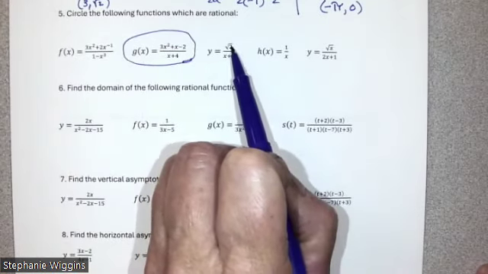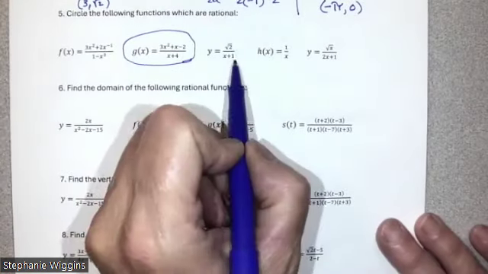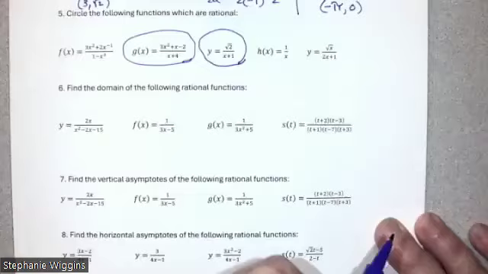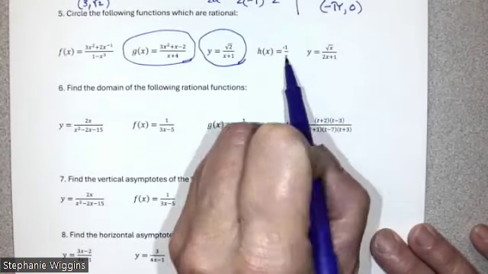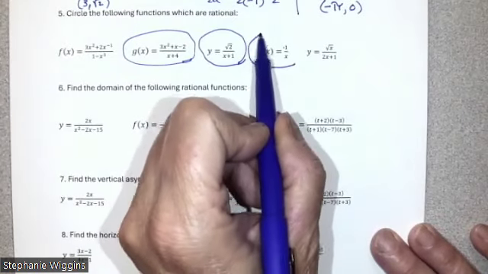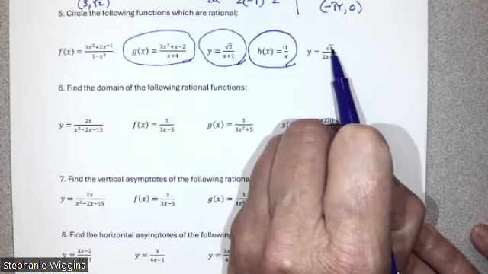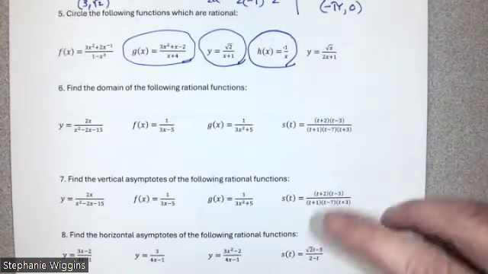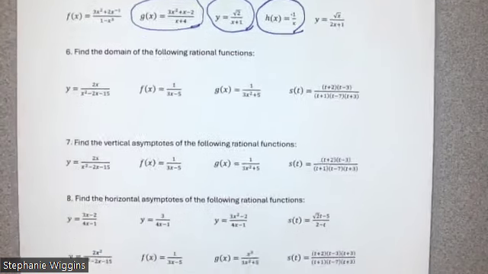Here we have a constant function, which is a polynomial, and here we have a linear function. They're both polynomials, so that's rational. Here again, constant function over x, which is a linear function. These are both polynomials. Now here we have a square root of x. X is under the radical, so that's not a rational function, because square root of x is not a polynomial.